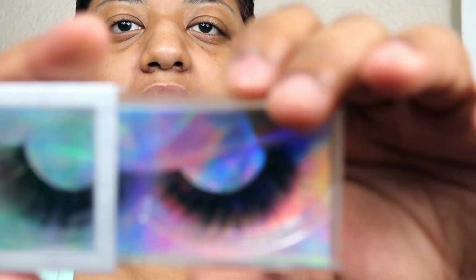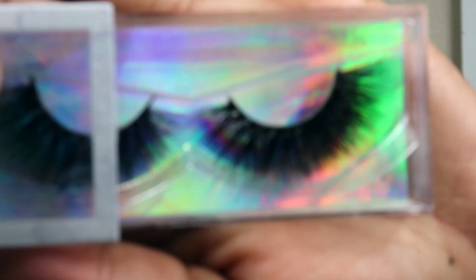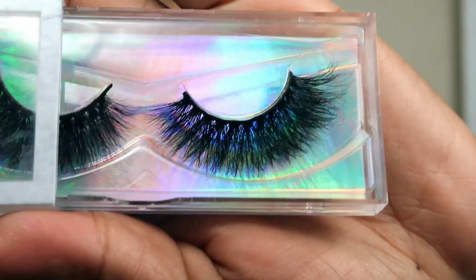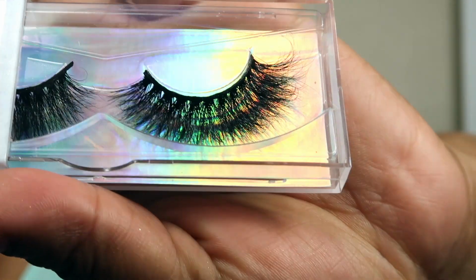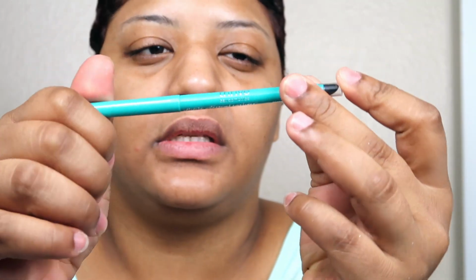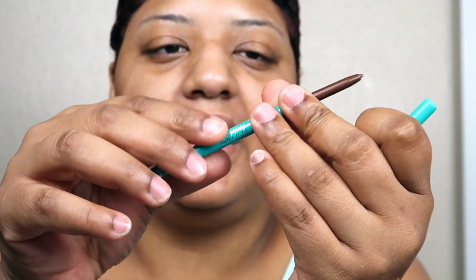This one curls up pretty far, as if it had an eyelash curler to it. It's really pretty, and it's full, but it's not like the whole band full of hair just on one strip. It's really nicely constructed. So depending on how the look comes out, I don't know which one I'm going to use yet, but let's start with the skin first. So I like using this Thrive one because they're extremely creamy, and this is in the shade Nally, and it's like a dark chocolate brown color.